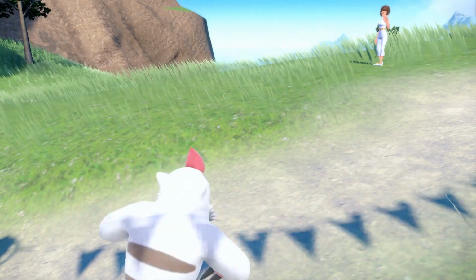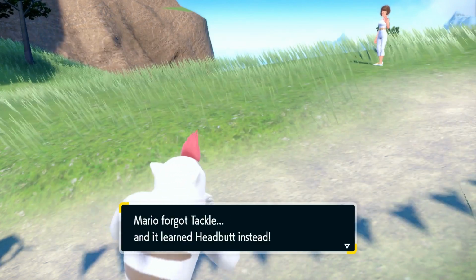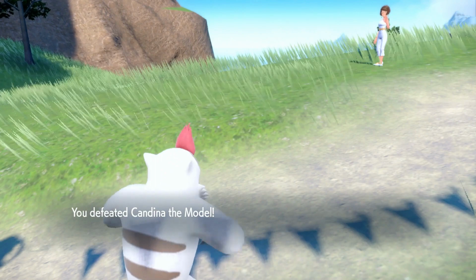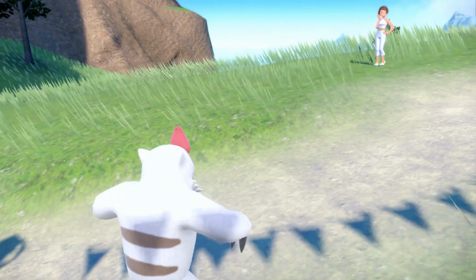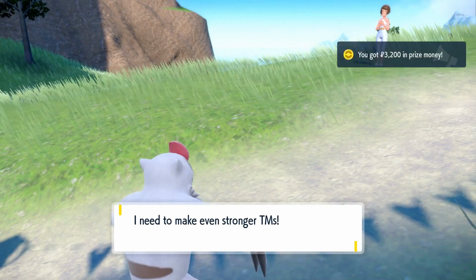It's learning Headbutt as well. That's very nice. Let's get rid of Tackle. Headbutt's just better than Tackle, so... Be nice if our Shroomish could evolve pretty soon. Shroomish does evolve into a fighting Pokemon that could be useful at this Team Star base, so... We need to make even stronger TMs.